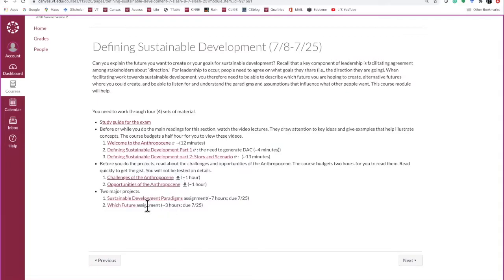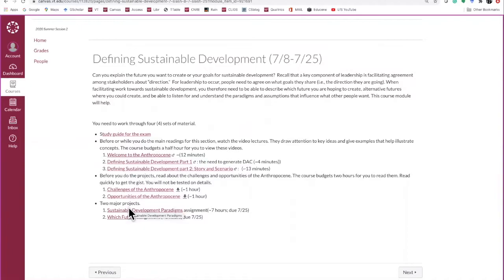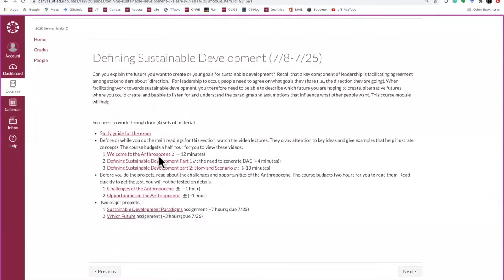And then in this case, there are a couple projects that again, the due dates are non-negotiable, and these are the projects and suggested start times. So this is a typical learning module. They've got a study guide, they've got some videos, they've got some readings, and perhaps a project. So let me take you to the study guide. If you were to click that, it would download it. I've got it already downloaded here.